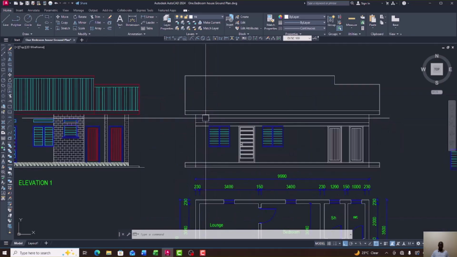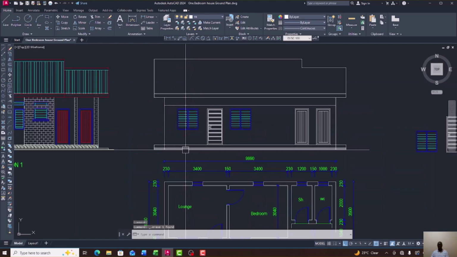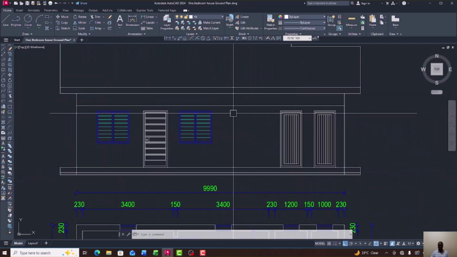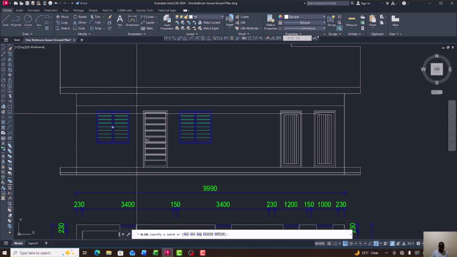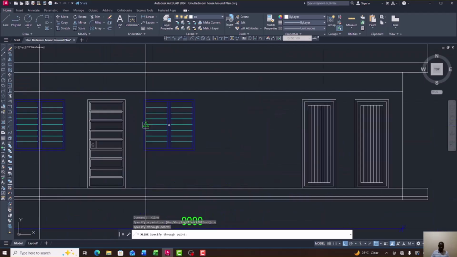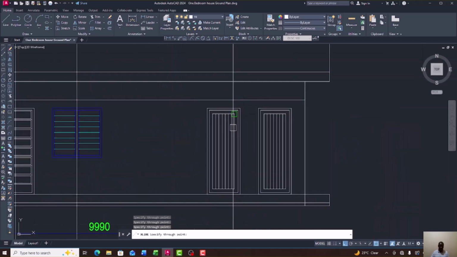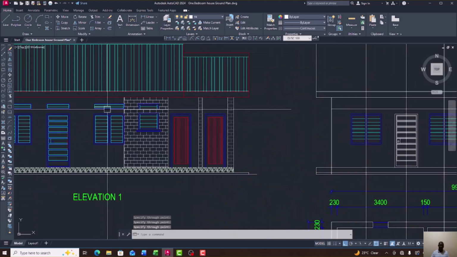We should have fixed all the lines. This line is not necessary. So we can delete, select and delete. So the next thing is to fix these vents here. This vent I'm not going to draw, but I'm only going to just take them and fix that vertical. So this line I'm putting here again to help us fix the vents. At the midpoint, we are putting at the midpoint again in order to help us fix these vents here.